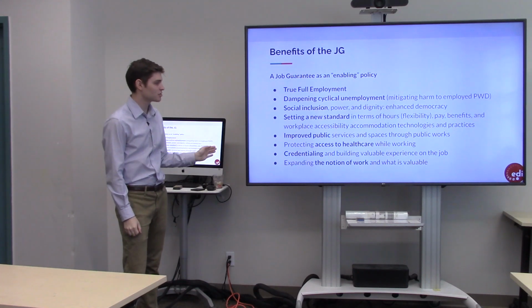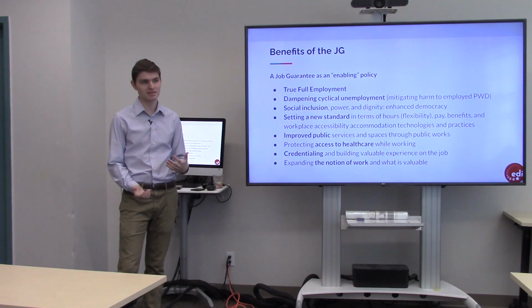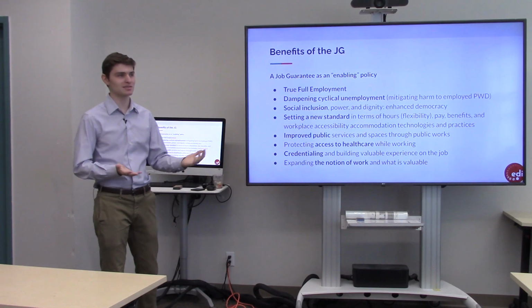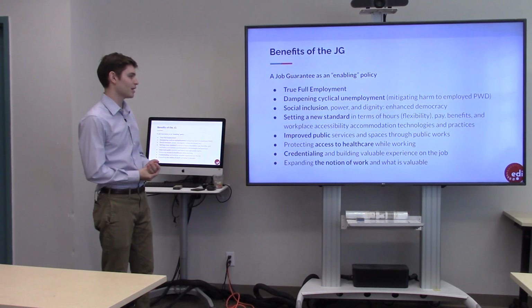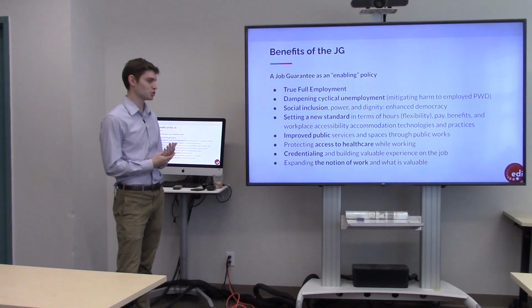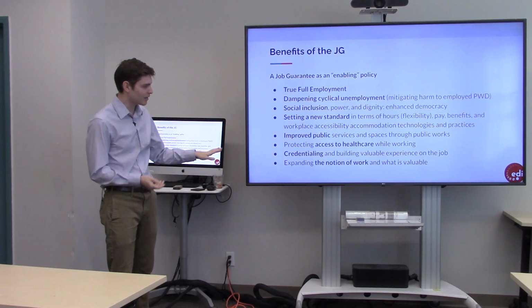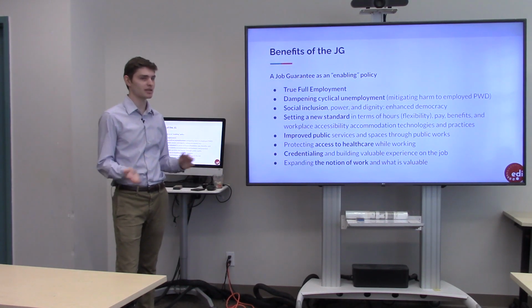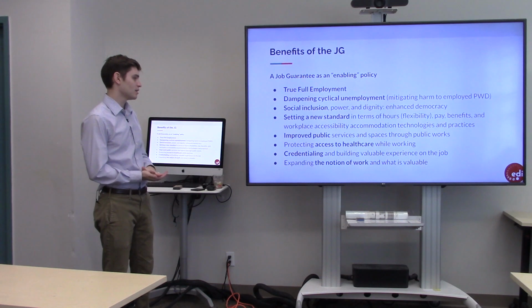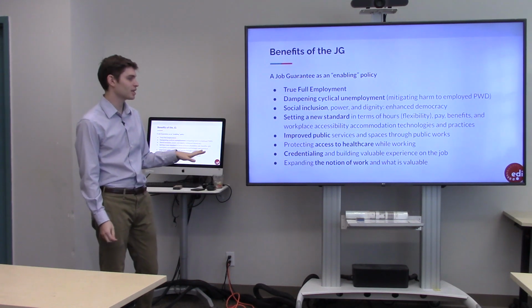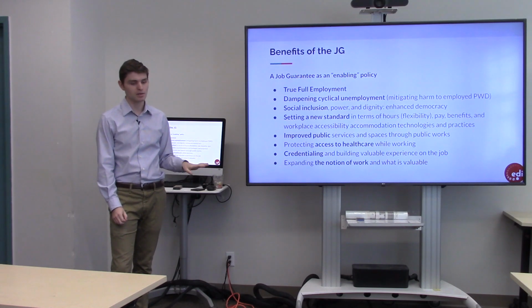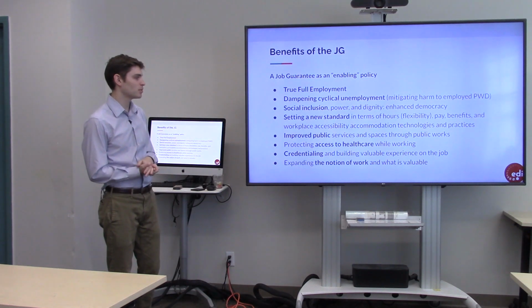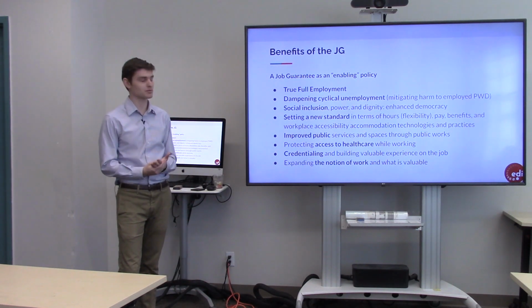Then next, I think, is important is improved public spaces and programs. With the input of people with disabilities, I think you could make a lot of public services and spaces more accessible, and there are a lot of projects that people with disabilities could be really essential in contributing to. And then I think protecting access to healthcare while working goes to that benefits cliff question. If benefits are included in the work package, I think that does a lot to get rid of that fear. And then there's credentialing and building valuable experience on the job. Credentialing is not included in all of the job guarantee proposals, but it could be an important part of that. Building that experience on the job, that confidence, is really important.